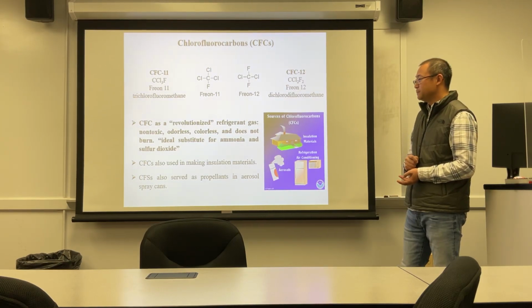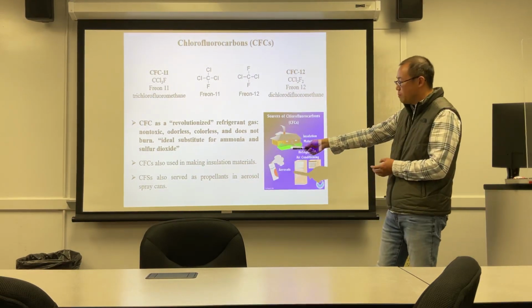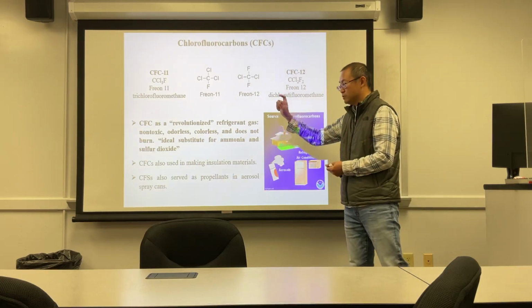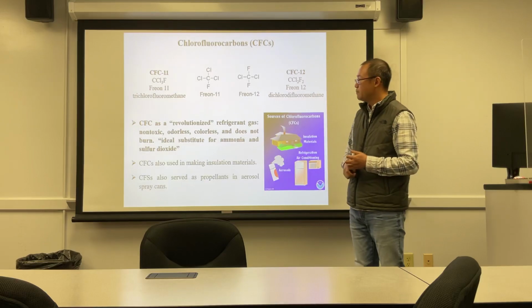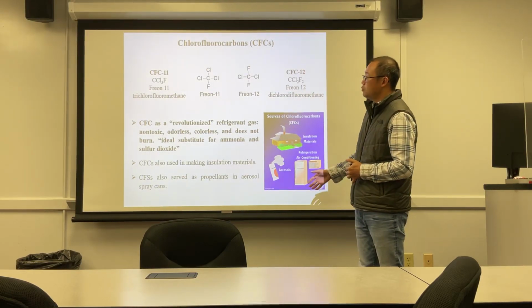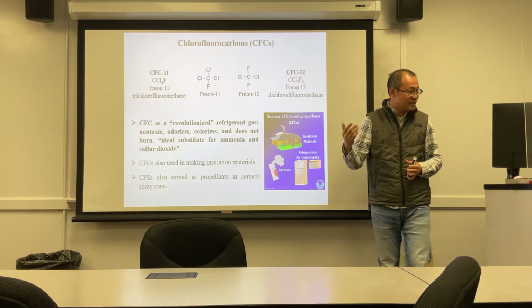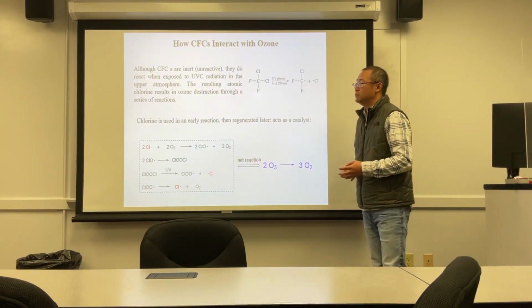They also used these to make insulation and as propellant in aerosols. They still use that. If you use an aerosol spray can, or some foaming products, they still use those in a small amount. So this is why we invented those. But, like I said, these are the evils we found out later.